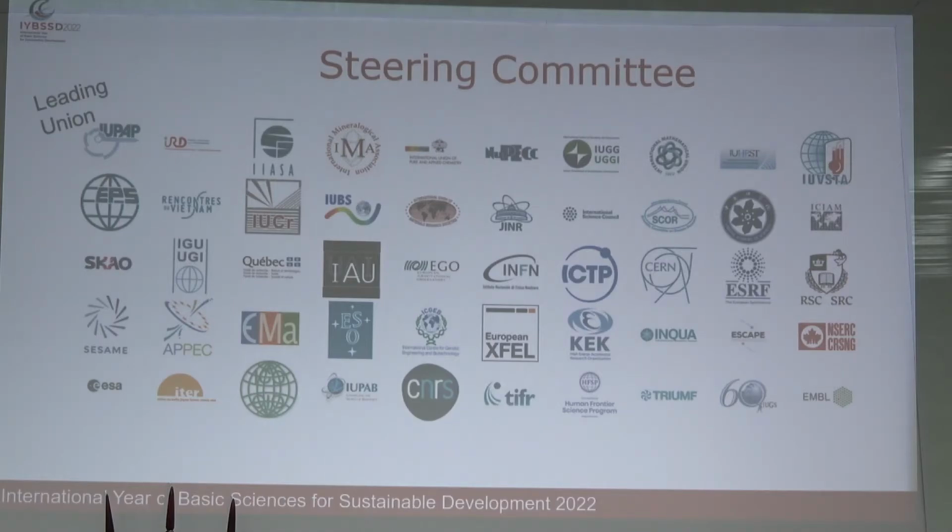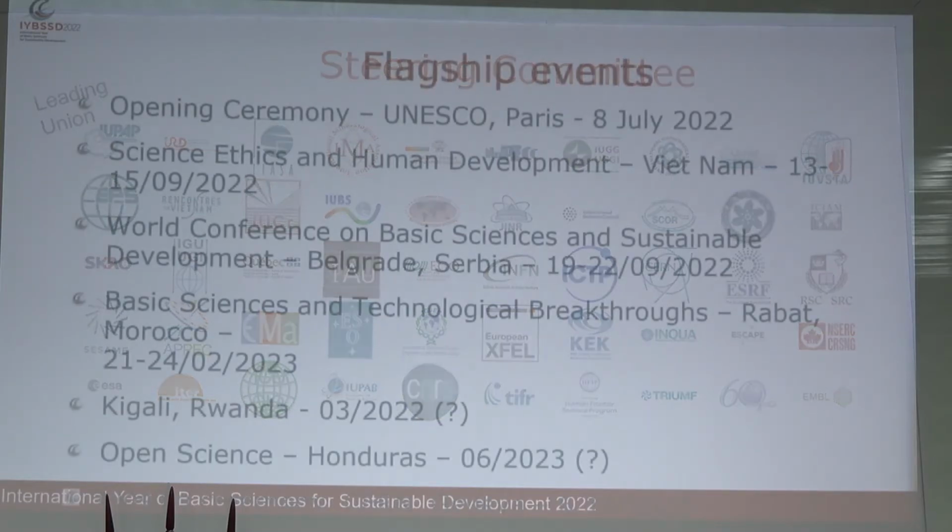I must mention, I didn't show it on the slide because it's impractical, we have over 120 supporting organizations today, and I can just say, it's just news, the university here will become, we will formalize this in the very next days, a supporter of this international year. And it's very important that we have many supporters, so universities, academies of sciences, learned societies, even some science-oriented associations, who take this international year for themselves and organize activities. I'm coming to this. So we have flagship events.